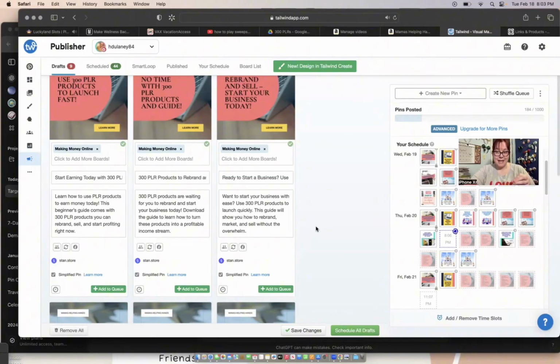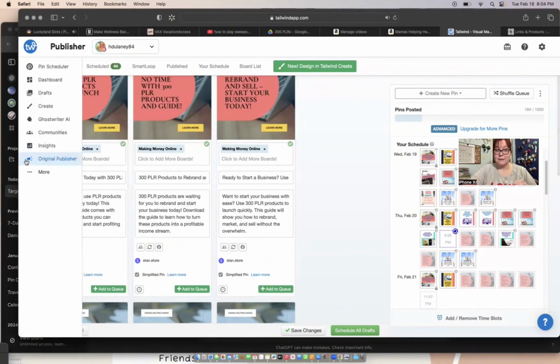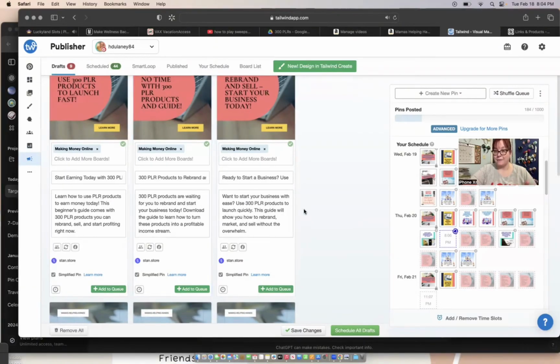Because pinning your pins to your Pinterest and to these communities gives those people inside the communities the ability to share out your pins. It will get you more reshares. It's an amazing tool. It's just like Facebook groups, except it's more efficient and people actually will share more and help you get seen. So you need to be in them before you start pinning so you can do this, and make sure you're clicking the original publisher because the new one doesn't have this option.